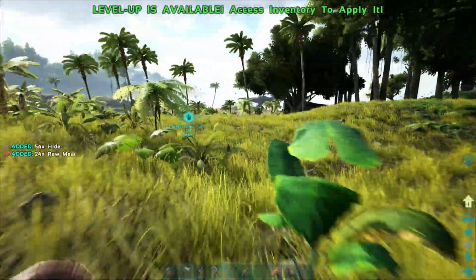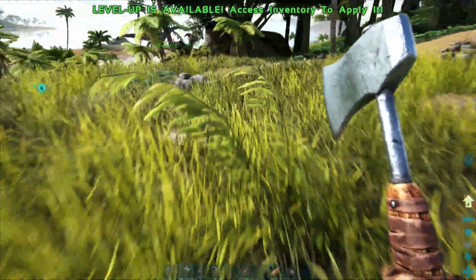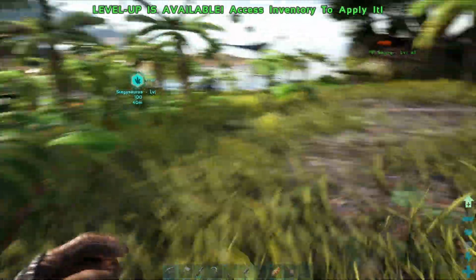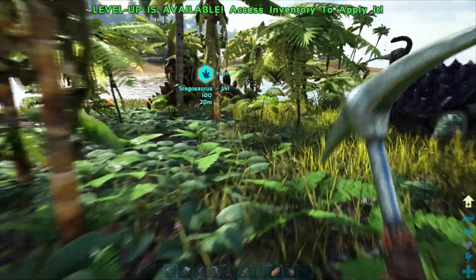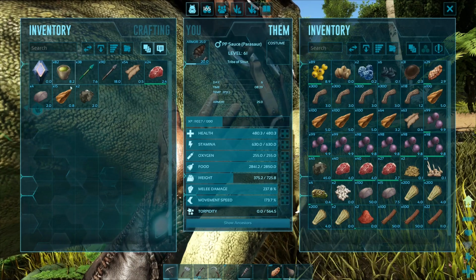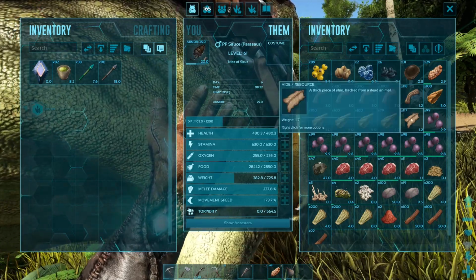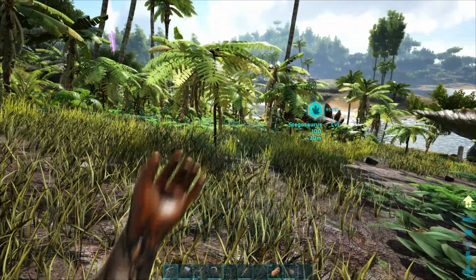Well, I got a bunch more hide. 92%. I am grabbing these when I can, because we'll get metal from those. I mean, eventually we'll get a proper dinosaur to do our harvesting for us, but we're getting the small stuff first. Let's put all this in here. We've got heaps of meat. Oh my gosh, 117 hide. We're up a level as well.